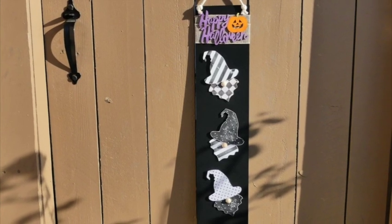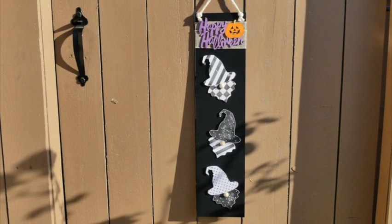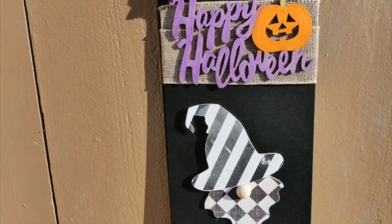And this is on my front gate. And I thought it turned out really cute. And I would love to know what you guys think.